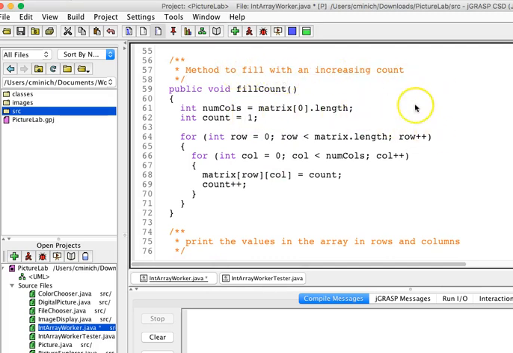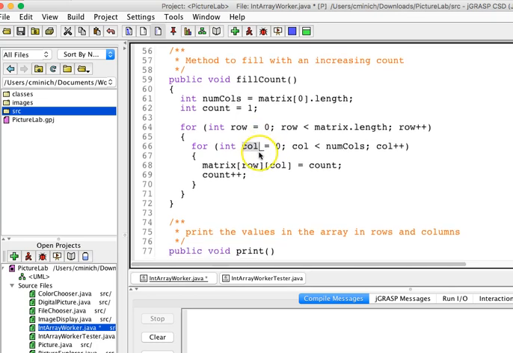But if you had a tic-tac-toe board here, a 3x3 tic-tac-toe board, count, because it starts at 1, ends up putting a 1, 2, 3 across the top, 4, 5, 6, 7, 8, 9. So if you did this, you changed, well, this is row major. I don't want to do that because I don't want to do something for you that you're supposed to be doing in your exercises.